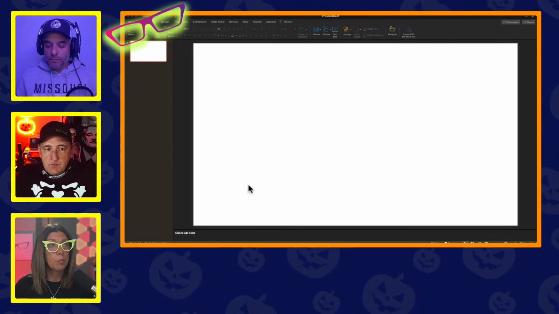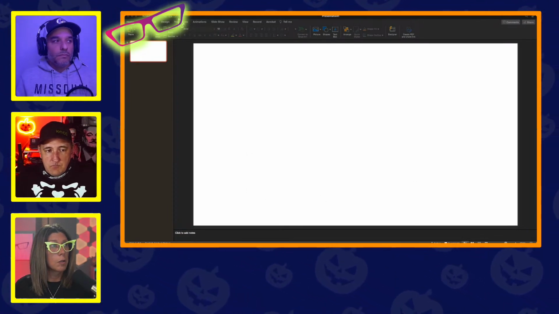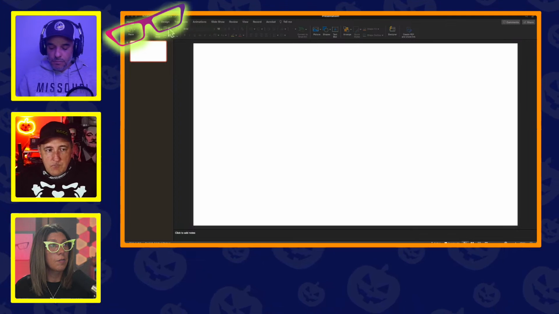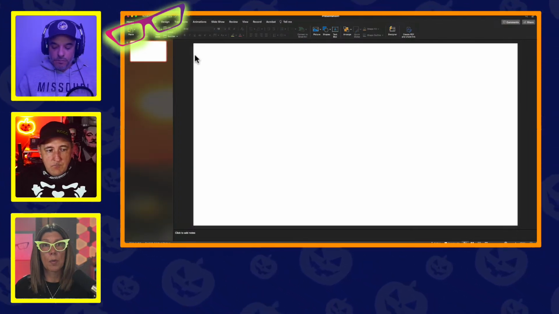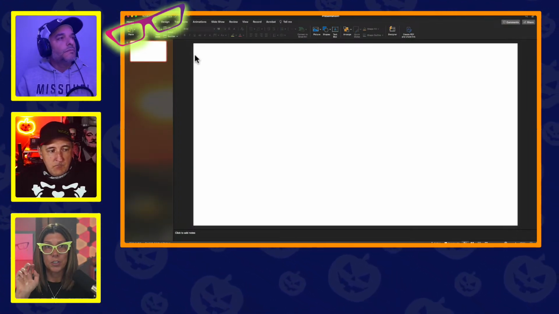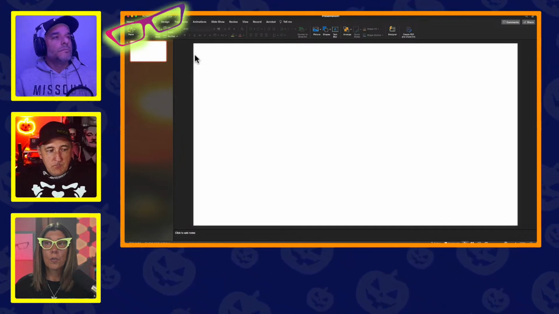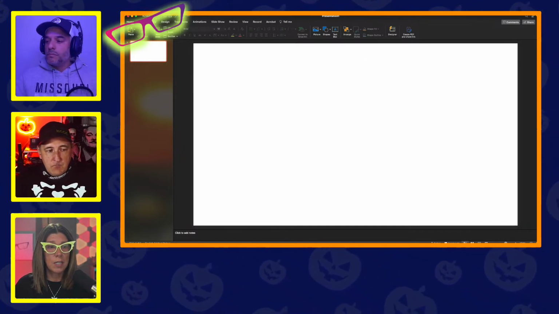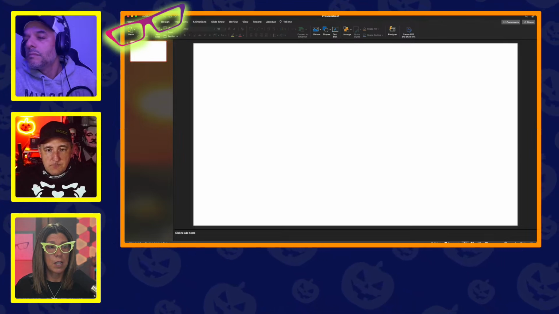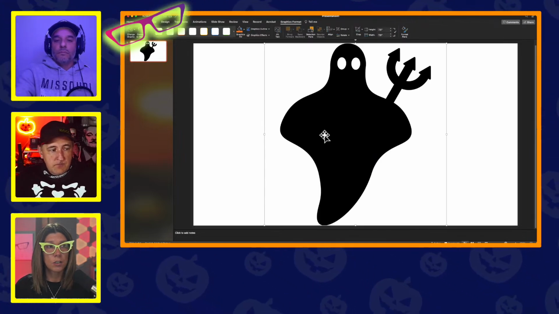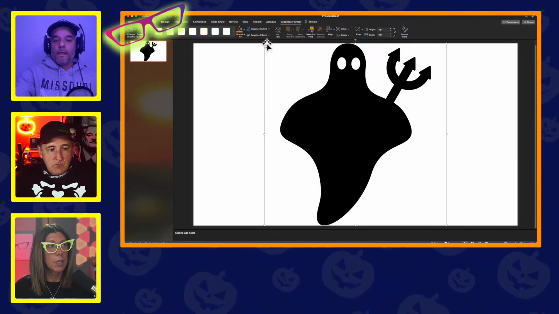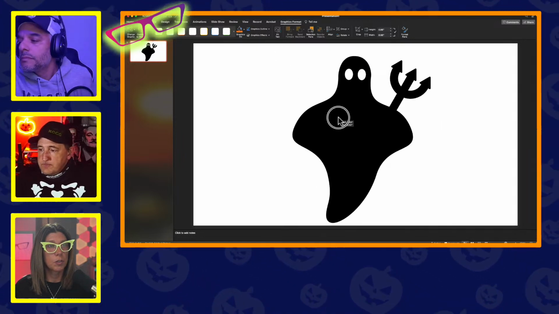Now I just created a blank slide. And if you don't know how to do that, if you just go to layout, you choose the blank option, it will get rid of all the extra stuff on there for you. Literally, all you need to do is take the image from your downloads and drag it onto your page. Okay, now I'm just going to make this a little bit smaller so you guys can kind of see it better in frame.